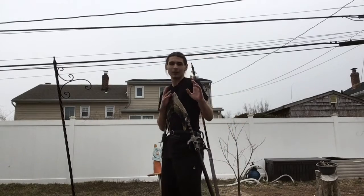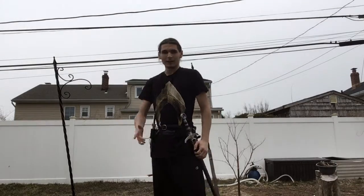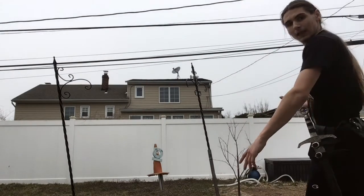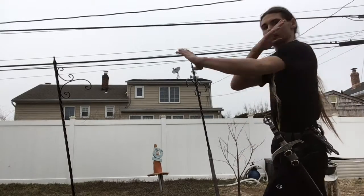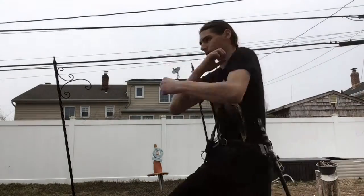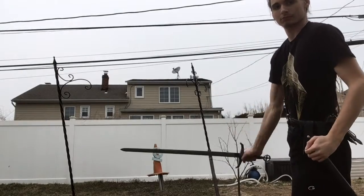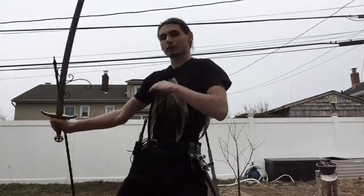So open-handed would be the same thing. My offhand comes up and I strike to the body. And it's from a different angle, empty-handed. I get into a guard, and then as you can see, my backhand comes up to my shoulder and I strike. So full speed as a strike. And then drawing the blade again, you can see my backhand comes to my shoulder and it's a full speed cut.